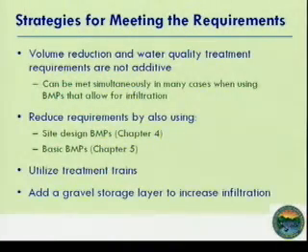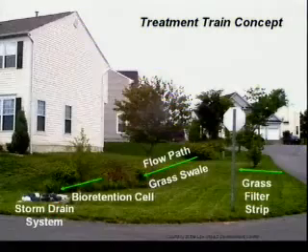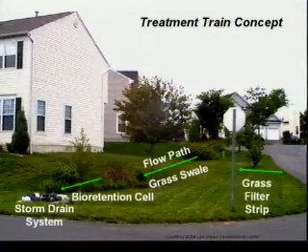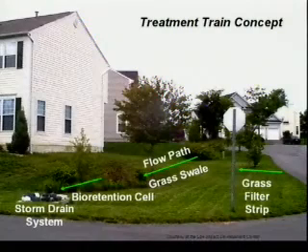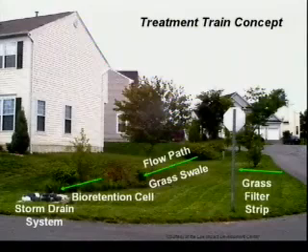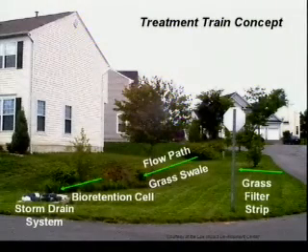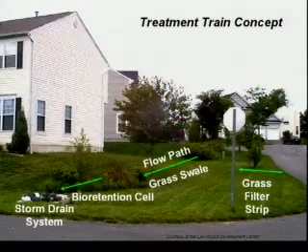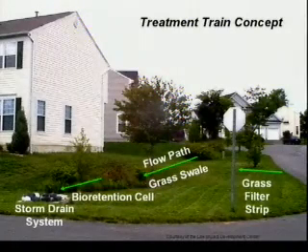So again, it can be done through a combination of basic BMPs, site design BMPs. In some cases, treatment trains are a good example to use. I'll show you what that is. So a treatment train is simply putting a couple systems together in a row or in series. So here's an example. You've got roadway runoff, in this case, doesn't have a curb, and roof runoff. Here's a grass filter strip. Again, that's what I described earlier. It's the simplest thing. These are lawns, right? So it runs through the grass filter strip.